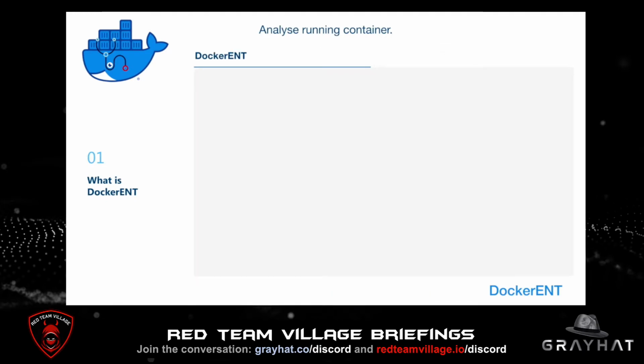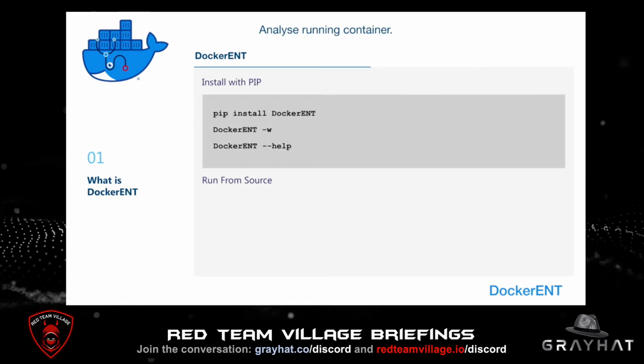Okay, so let's talk about how easy it is to start DockerENT quickly. That's the beauty of it. You can install DockerENT with pip, because I have packaged it through pip as well, and I plan to do upcoming releases. But there might be a few plugins which are not in the package or the release right now, so you can run from the source directly if you're curious about the latest plugins which are being actively developed, or you can call it nightly builds. So for nightly builds you can run from source, or if you want to run a stable build, you can install it through pip. Installing through pip is very easy.